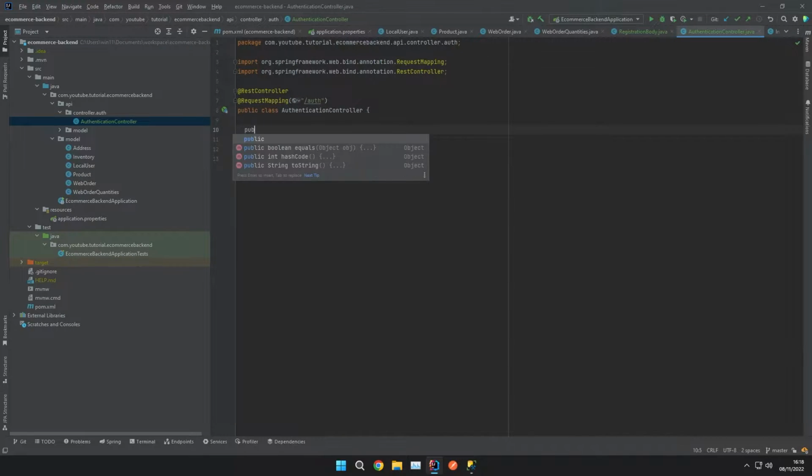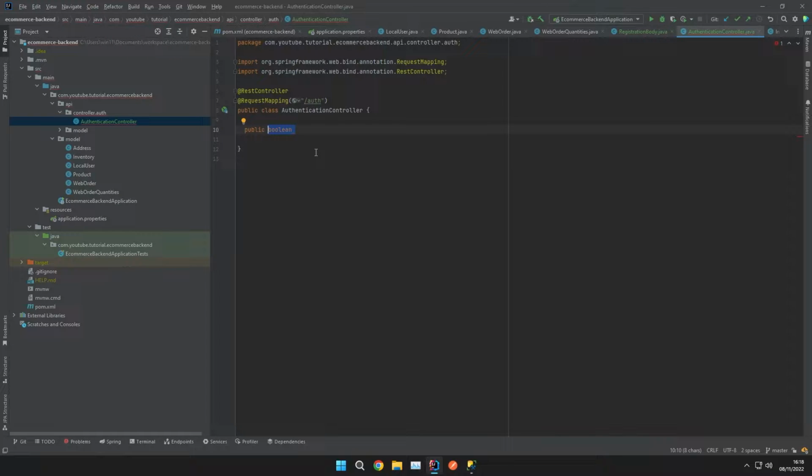And we're then going to create a new method. What's the return type of our method? Well, we're going to register a user, so the return type would be a Boolean, whether we are true or false normally. But when we're talking about REST APIs, you don't return true or false.